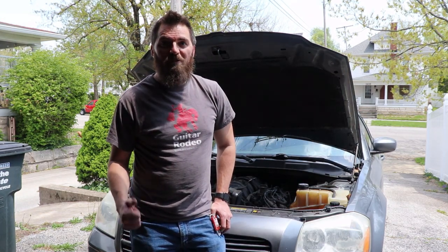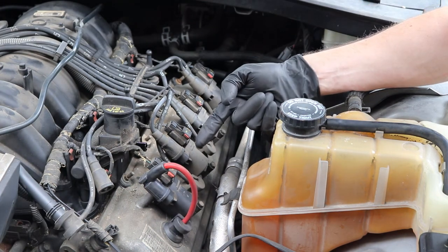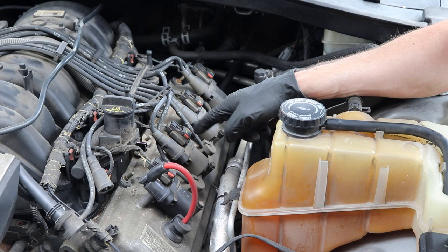I'm gonna do the spark plugs now. Change some wires. So we'll get into that. I'm not going to show you everything, but we'll see how it goes. Okay, as you can see, I've already done one cylinder, so I'm going to show you how to do the next one here.